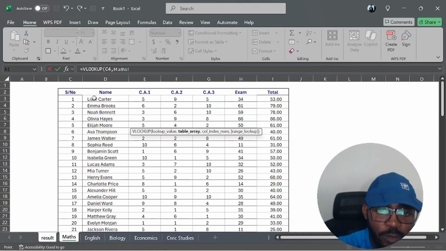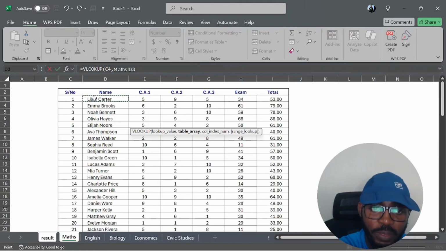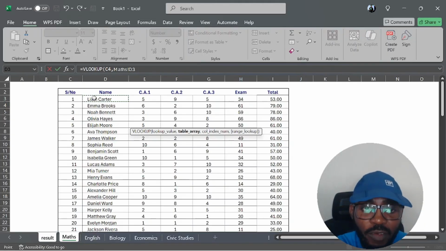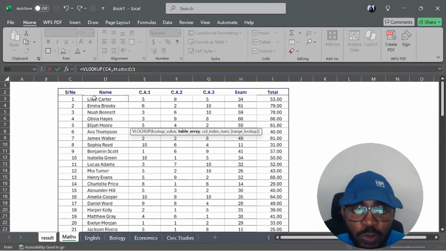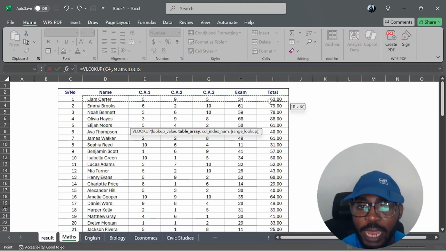So I'm just going to say the table array, since it's a range I want here, I'm saying D3, but I want it till the end, because I want it to cover from D3 where I have the names. So of course there must be a common bit there. I know that these are where the names are stored, in column D, but it's not the values in column D that I'm after. I'm after the value in the total column, which is indicated by column I. So I can hold my left click, or if I'm sure of the range, I could hold my left click and select up to column I here.